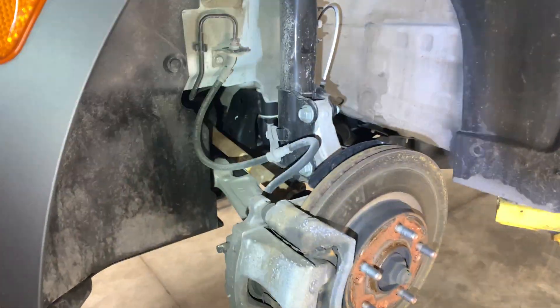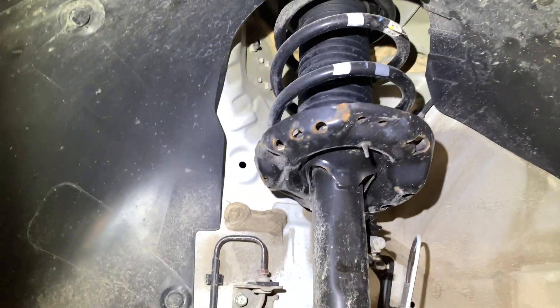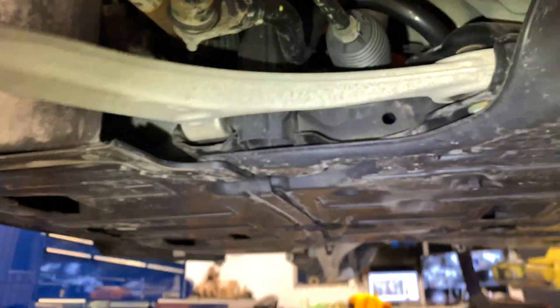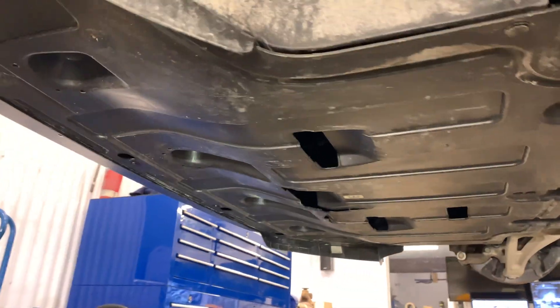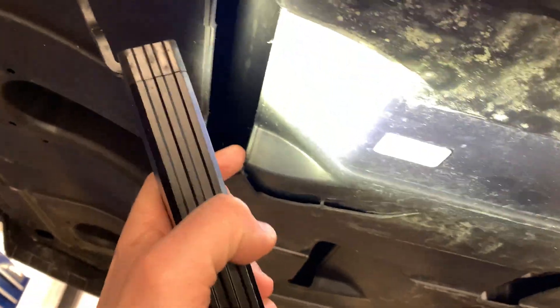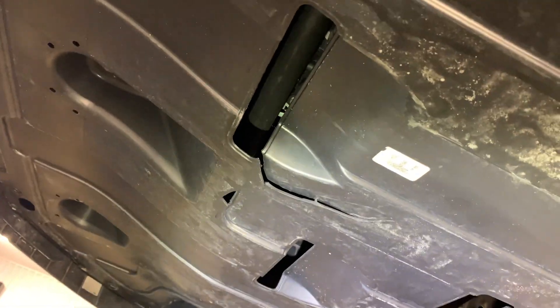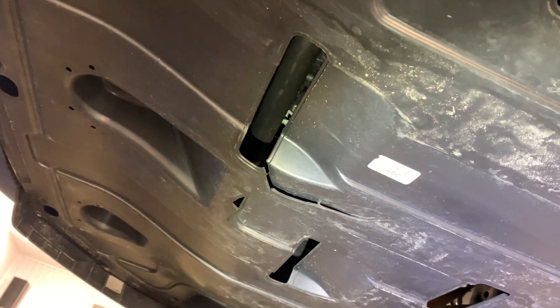Here's the left side front. Any requests for specific spots you want to see, let me know — I don't have the panel off underneath; I already took a video of that. Oh — something hit there. I almost kind of want a new panel because it protects quite a bit up there. Wonder what that was.